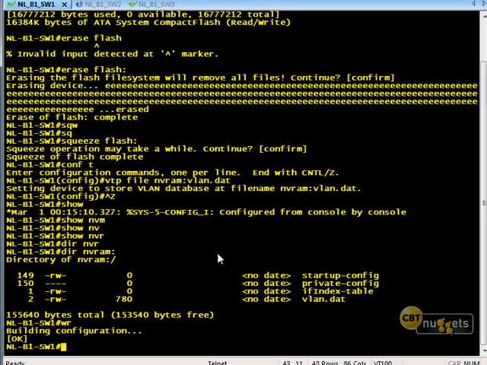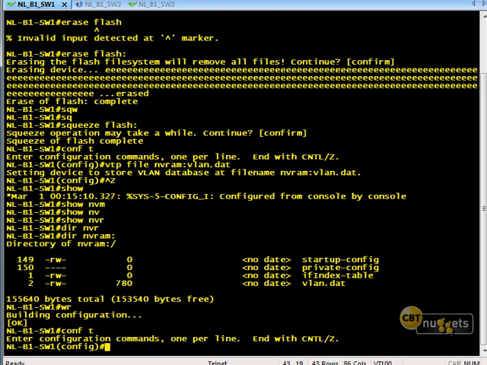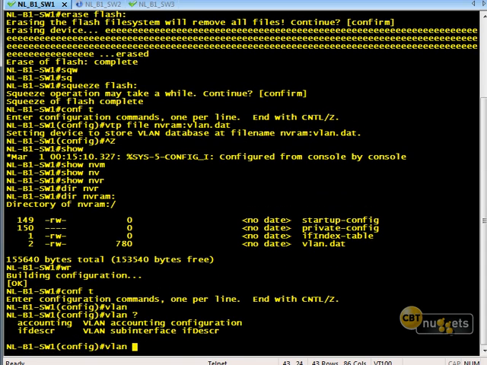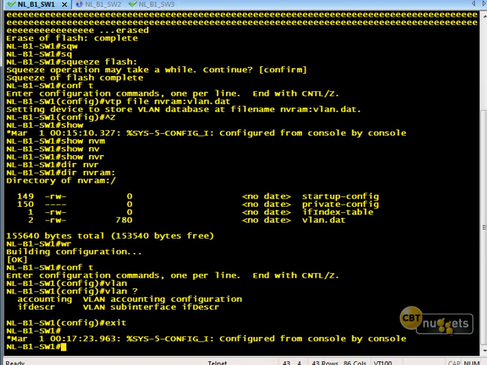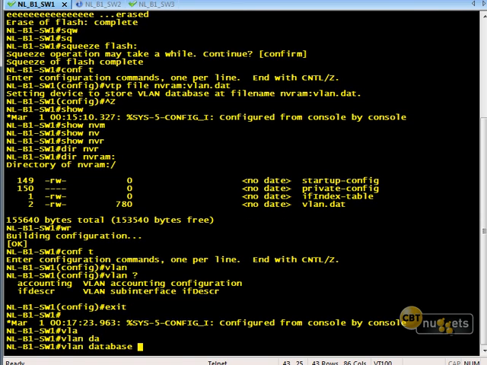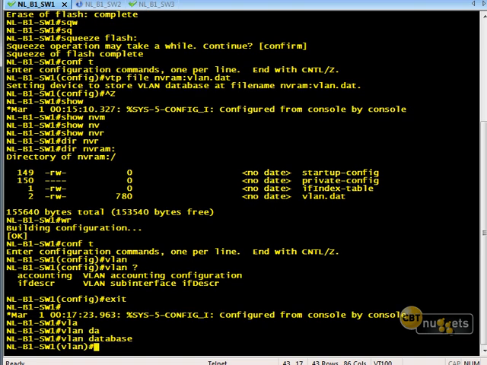So let's go to switch 1. And again, I'll remind you, this is the old school way of doing this. In modern ways, you go into global config mode, type VLAN, and enter the VLAN information there. This is probably what you saw in the original ICND1, ICND2 series. But in GNS3 you have to use ether switch modules, which go a little old school. So same concept, just a different spot.